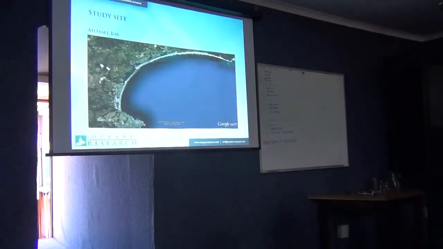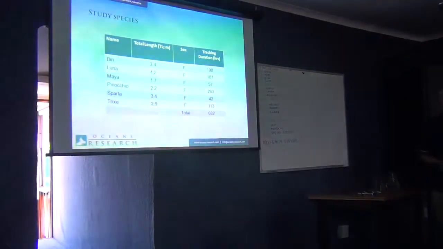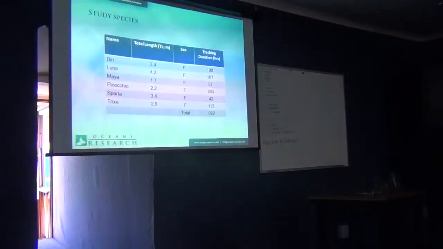Our study site here is Mossel Bay, Seal Island is in this area. We are now right about down here. And it's a protected bay from the north and the west. It's very easy to track here. We've got most of the year very nice conditions, and we've got all the equipment for acoustic tracking set up here. The sharks that I use just for this analysis, there are six white sharks, most of them in sort of that 3-meter range, all female, and the tracking durations here. These are not all consecutive. Some of them are cumulative efforts, but that's just the individuals we used.